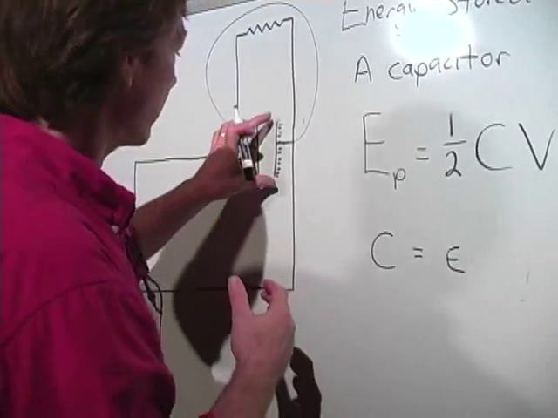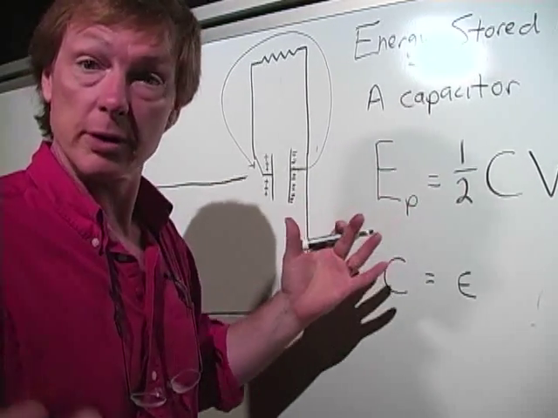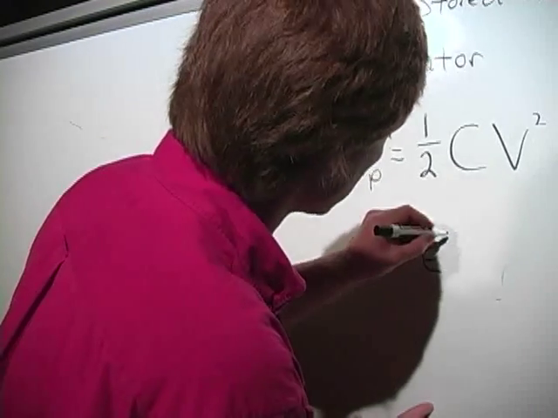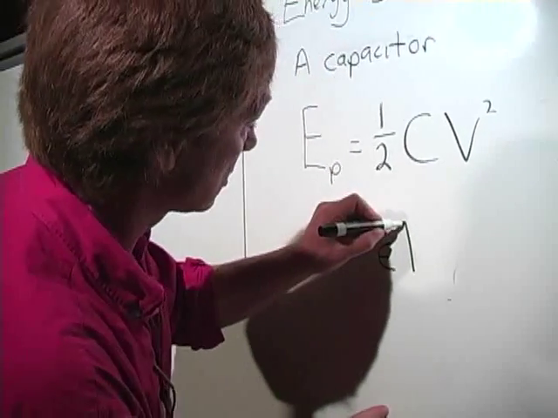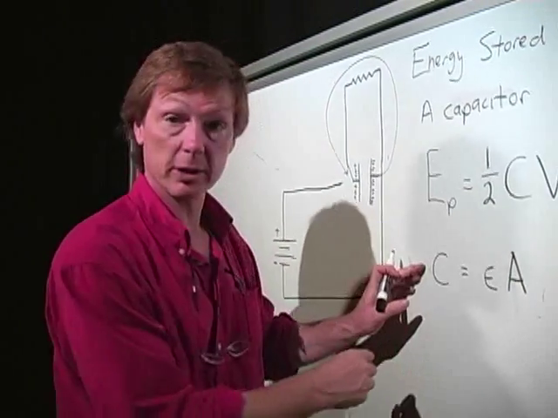Now the area of the plates, the more room there is on the plates for charges, the more charges you can hold, and so the bigger the capacitance. So the area of the plates, oops, went the wrong way. The area of the plates is proportional to the capacitance.